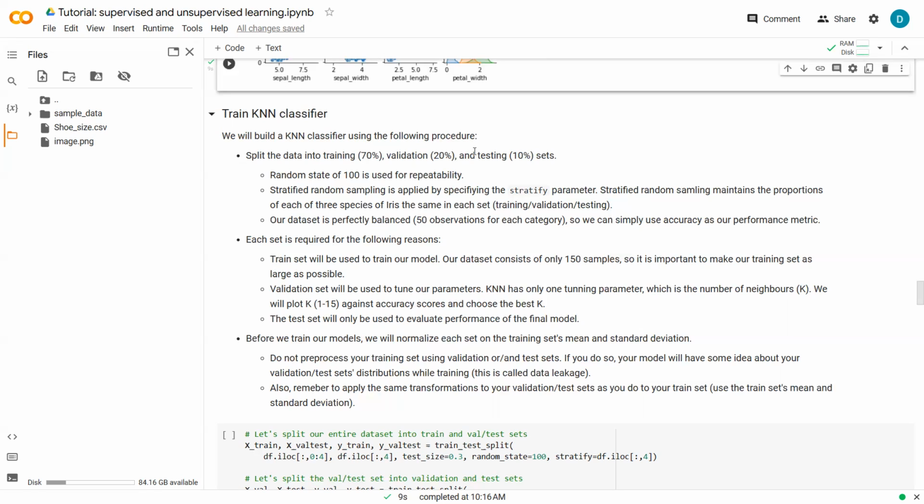It just asks you, how many neighbors do I have to look at? And you don't know how many is good, so you just try different values on a train set, test it on the validation set, and then you choose your hyperparameter. After that, you combine two sets, you use that hyperparameter, build a model, and then test it on the test set. And that's it. You don't do anything else after you test it on the test set.